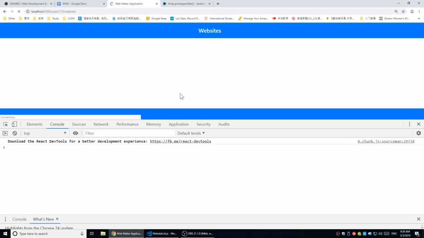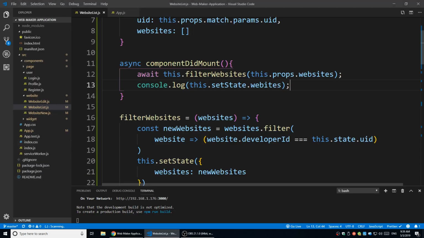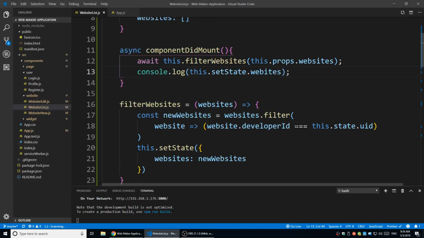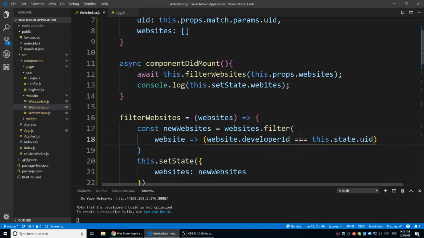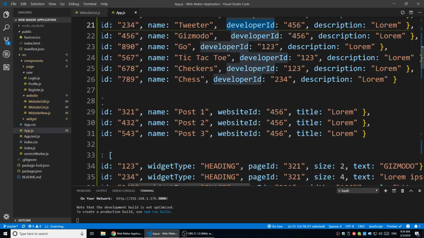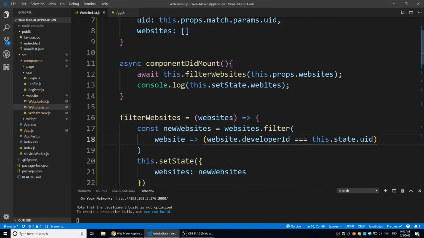Undefined. No, it doesn't work. Developer ID equal to this.state.uid. Why doesn't it work?